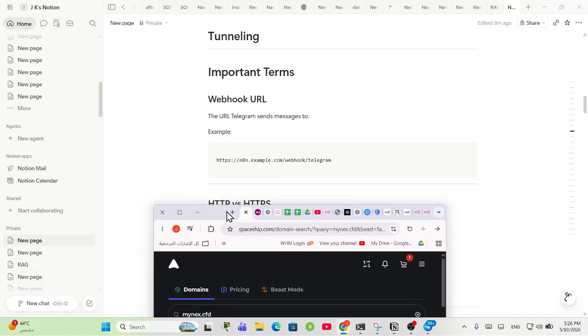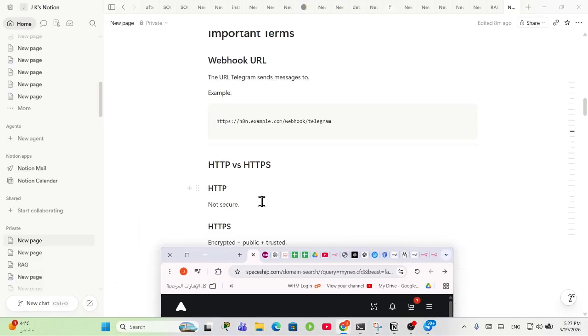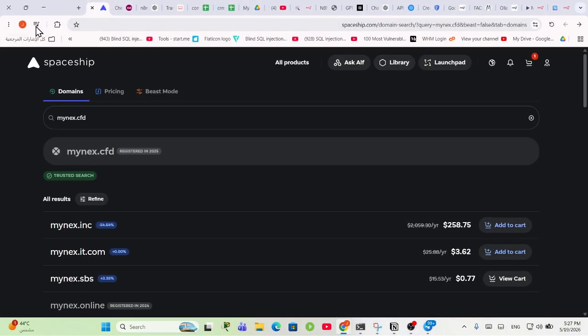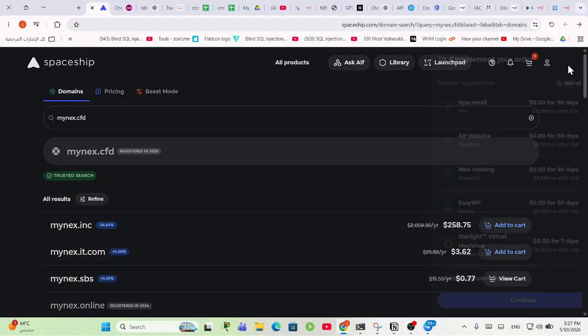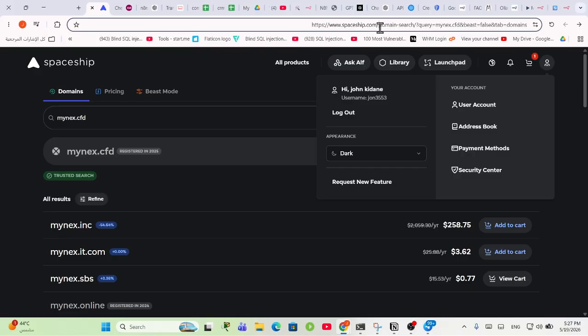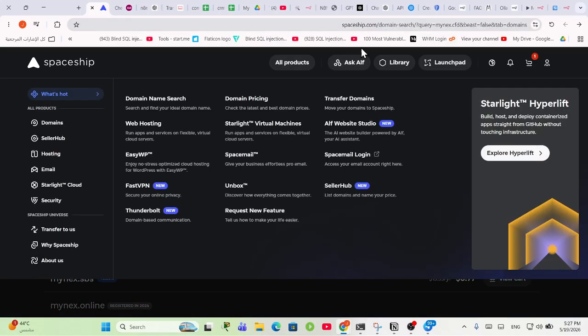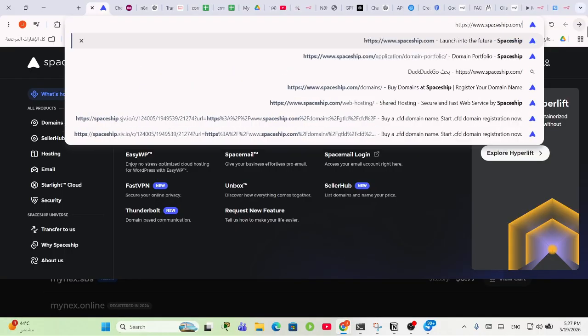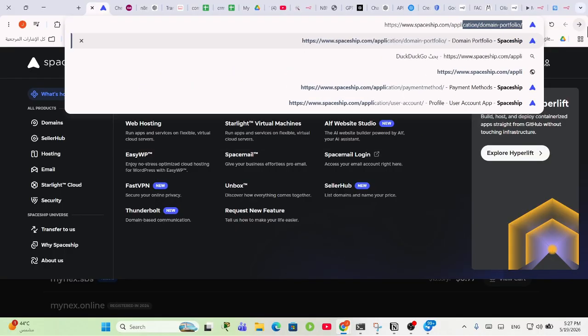Once we purchase the domain, there are more steps that we need to do. In my case, let me show you what I did. Because I already purchased, I don't need to see this one. I can just go to all products here, and I think it was domain portfolio.